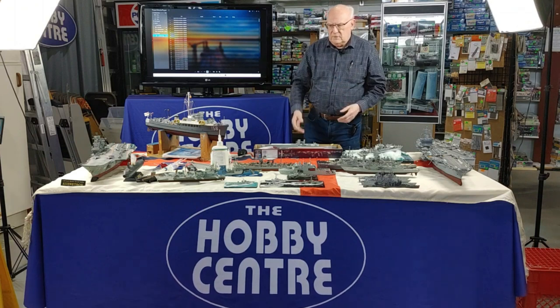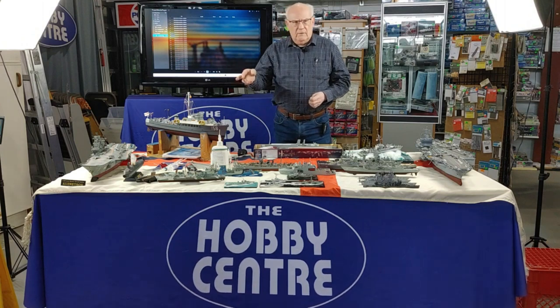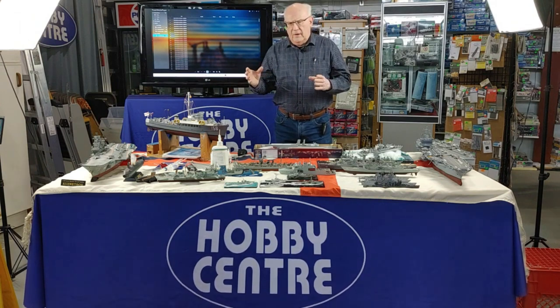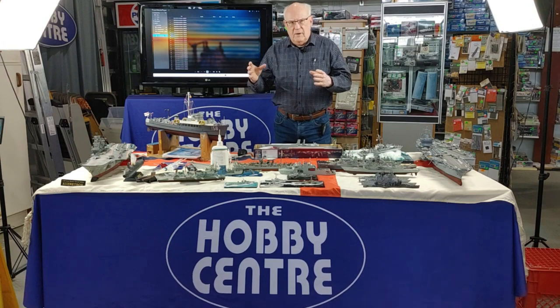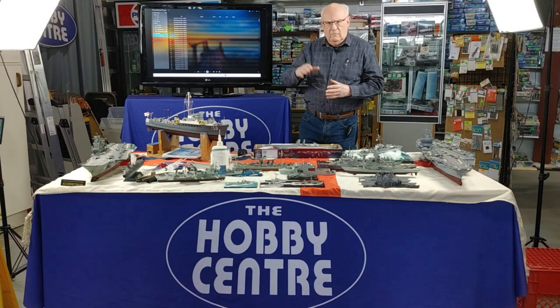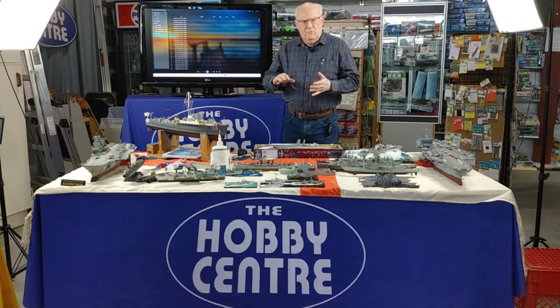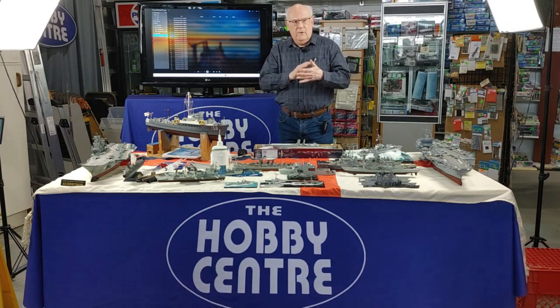Submarines are the easiest starting point to build ships. Ironically, black is probably the last color you should use for doing subs, because even though they show up as black, a charcoal or a gray or little off-black is probably a better way to go. Below the waterlines they'll often have a red lead or green algae growing on them, so a clear green is very good for getting that algae effect on the weathering at the boot topping.